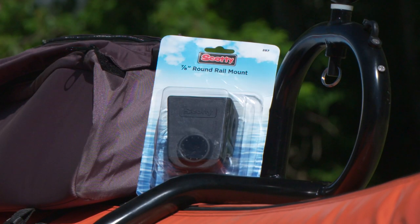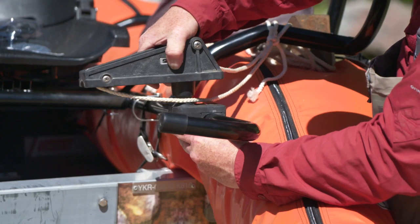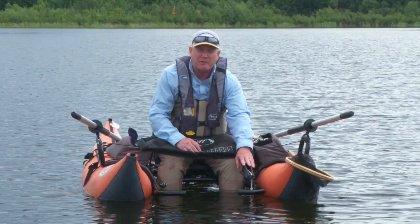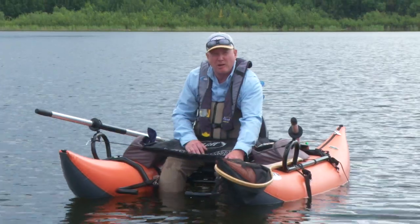What I've done is I've taken a Scotty rail mount that has a female adapter to it and then simply plugged in a Scotty anchor lock. And to that, I've got a small anchor — five pounds is ample. All you're doing is stopping this sway; this anchor is not locking you down. I've got a small marked rope with markings to help me figure out the depth — one mark every three feet. Simply count the marks and I know how deep I am.